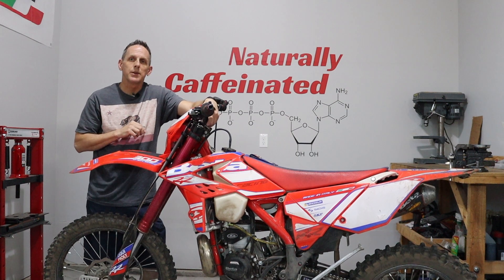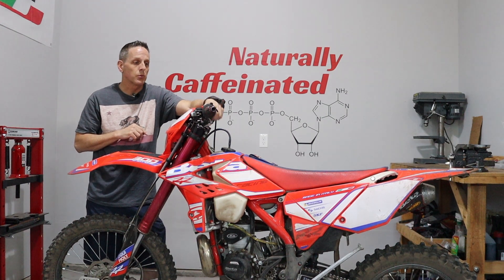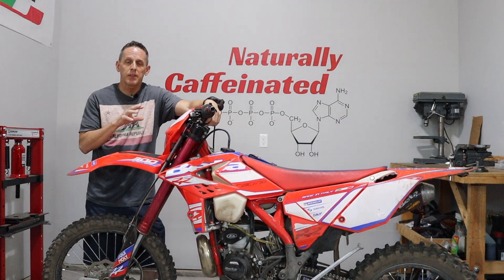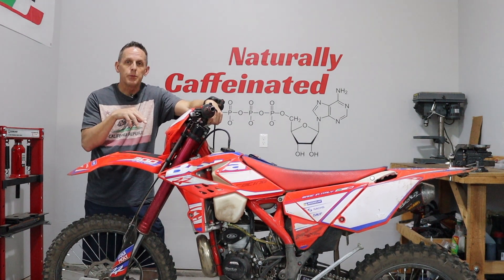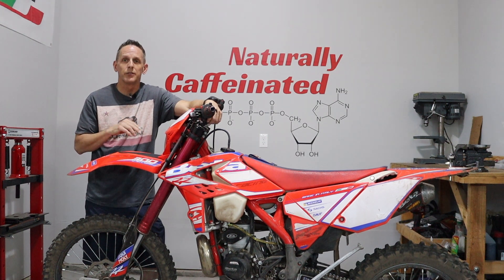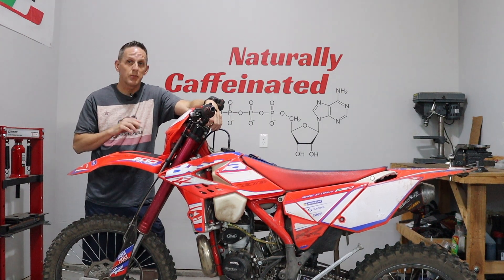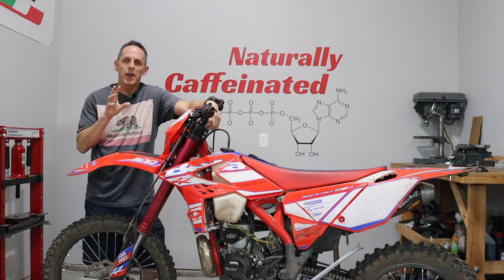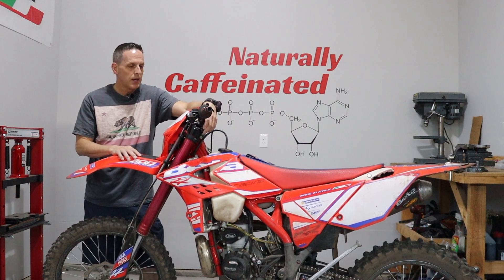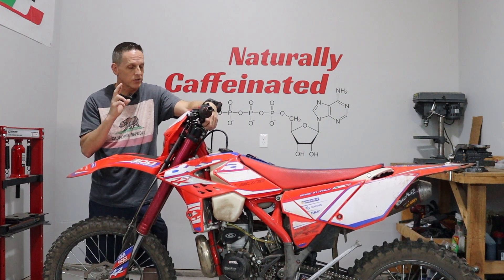So I went to my local dealership, Cutler's Beta dealership here locally in Orem, Utah, and I picked up a couple of O-rings. We're going to pull the head off of the bike and inspect that and see what's going on. While we're in there, we'll take a look at the cylinder wall and the piston itself. The bike has over 150 hours, so it's getting time to start inspecting that. My guess is eventually I'm going to have to do a top-end kit rebuild and I will record that and show you guys how to do that. But for now, we're just going to pull the head off, inspect the O-rings, get those replaced, take the bike out, ride it around, and see if there's any more coolant loss.